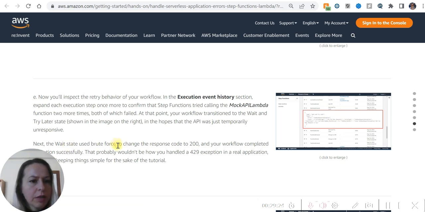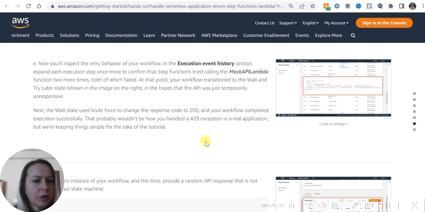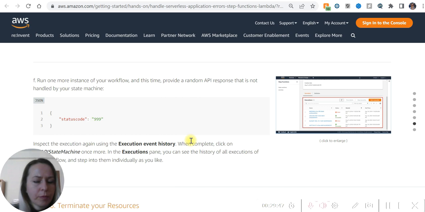Wait. Next, wait state, use brute force to change the response code to 200 and your workflow completed execution successfully. That probably wouldn't be how you handle the 429 exception in a real application, but we are keeping things simple for the sake of the tutorial.